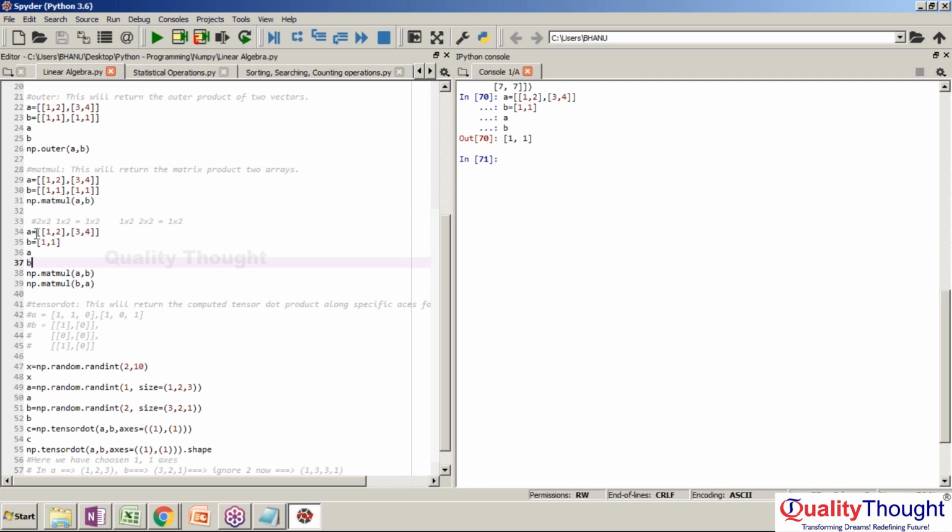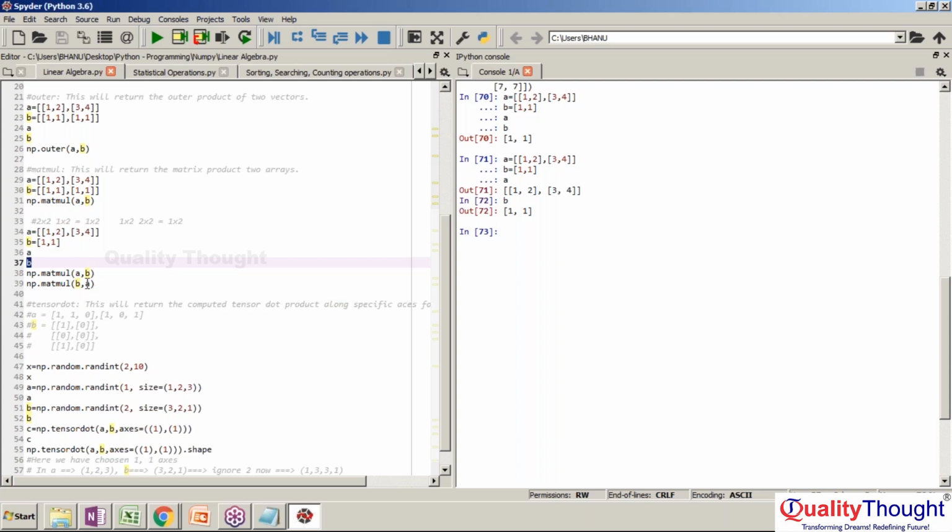Can you please tell me here, a matrix is showing us 2 by 1 by 2 matrix. This is 1 by 2 and this is 2 by 2. 2 by 2 and 1 by 2.